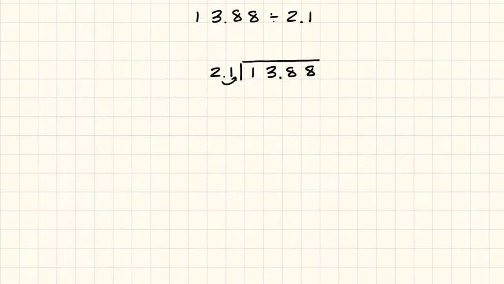We're going to place it right here, and then whatever we do to the outside, so to speak, we also want to do to the inside. So we're going to move our decimal here over one place. Now I'm looking at a whole number for my divisor, and I have shifted the decimal to reflect the change on the divisor with the dividend. And then I can also come up top here and place my decimal within my soon-to-be quotient.